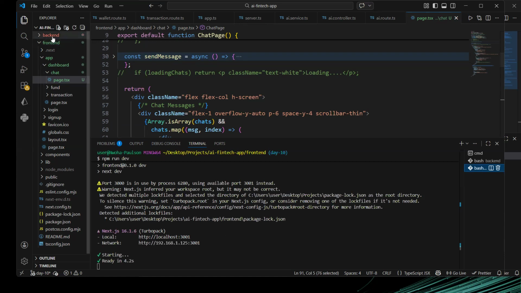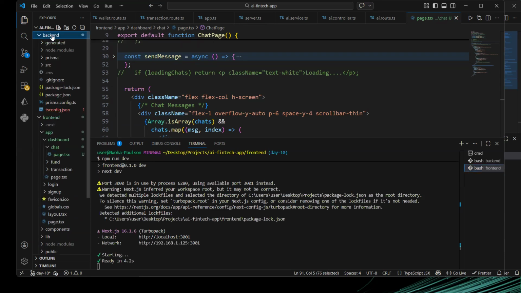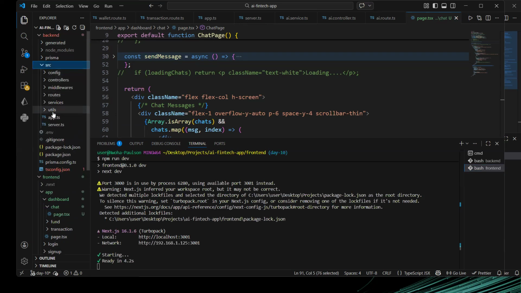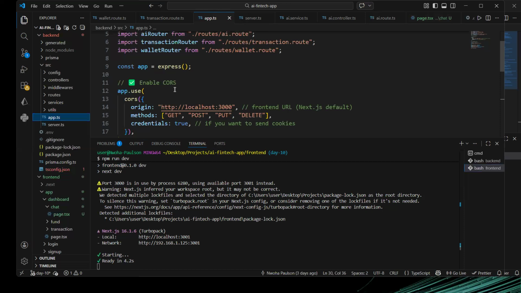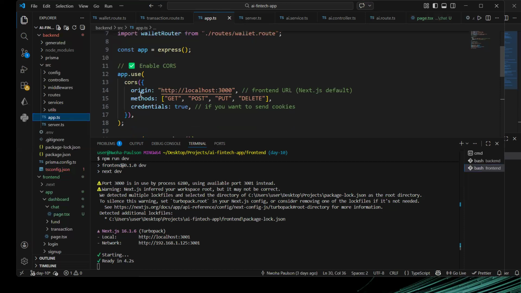If you go back to our backend now, I want to show you something. If you go to our source app.ts, you will see that we are using this CORS, all right? And we said that the origin is 3000. So it will only accept our frontend from the localhost of 3000. But now that our frontend is running on 3001, we have to also change it. Or we can just add it. So I can just go ahead and add it.